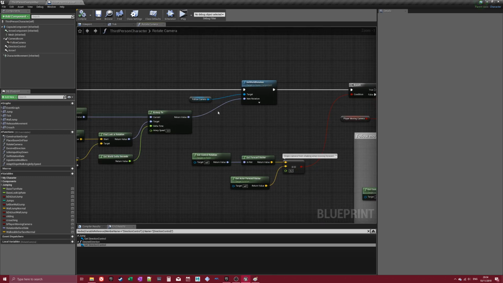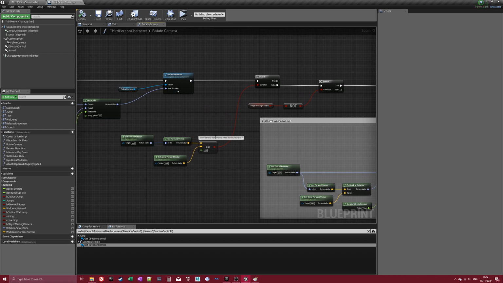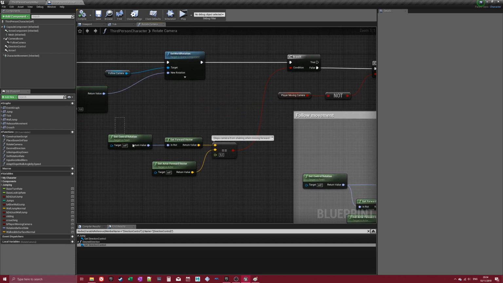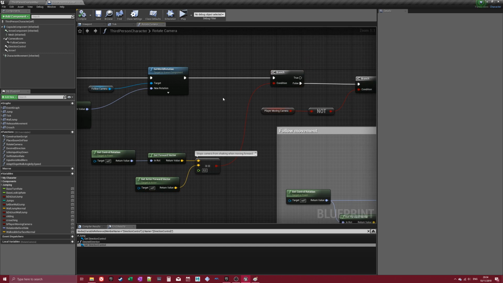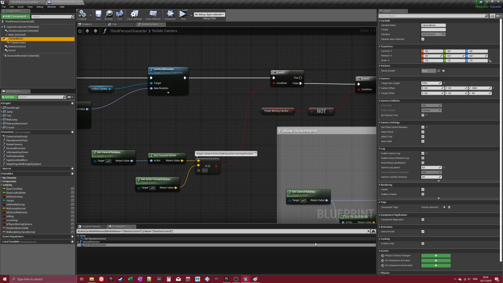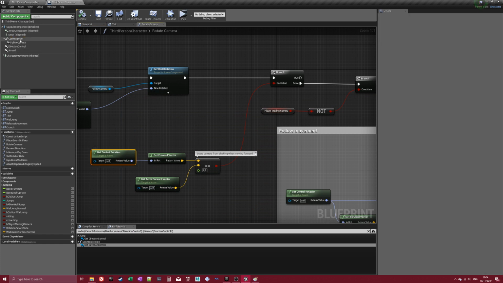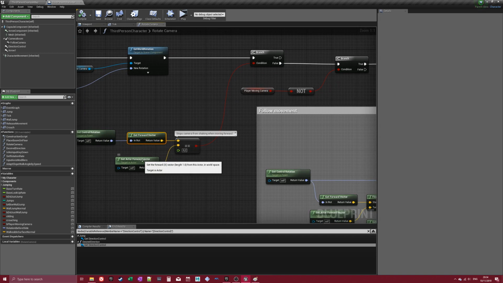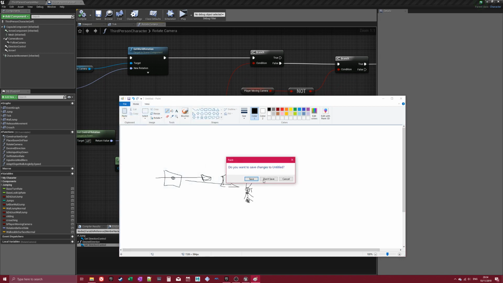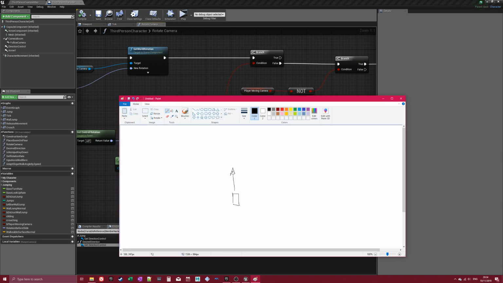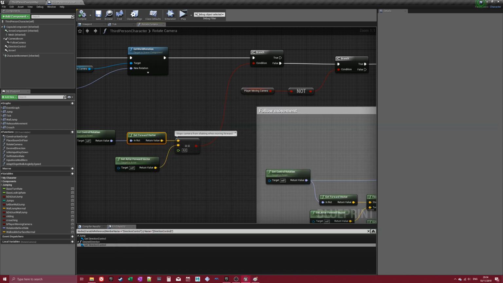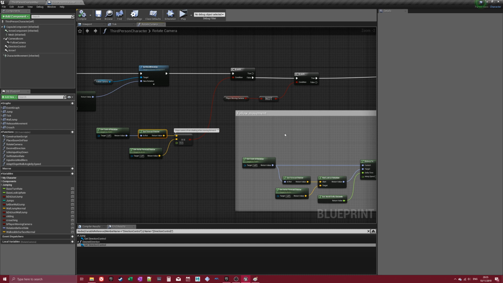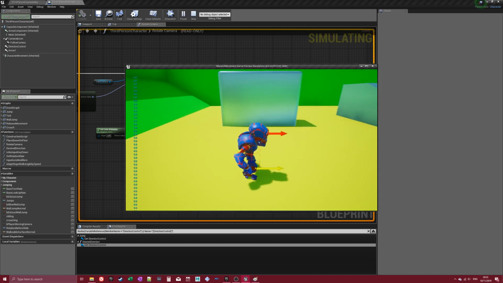Cool. Now, on to the next thing. This doesn't seem to have a lot of sense here, but basically what I'm doing is using the control rotation, because the camera boom uses the control rotation. When you rotate the mouse, it's gonna tell this boom to rotate. I wanna know if it's looking forward, if it's the same as Mario's forward vector, so the camera is looking in the same direction that Mario is looking. I don't wanna continue doing what I'm gonna do in a second, which is turn the camera back.